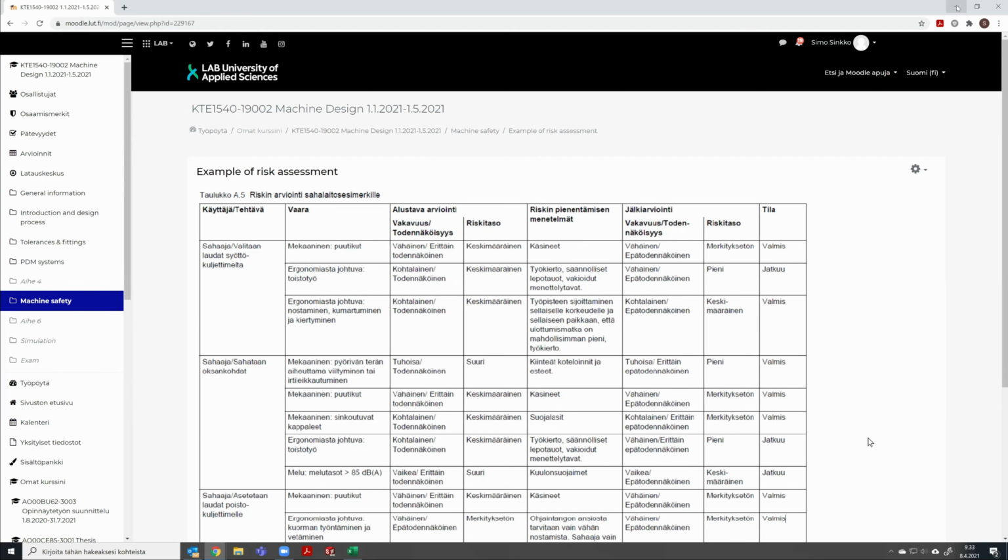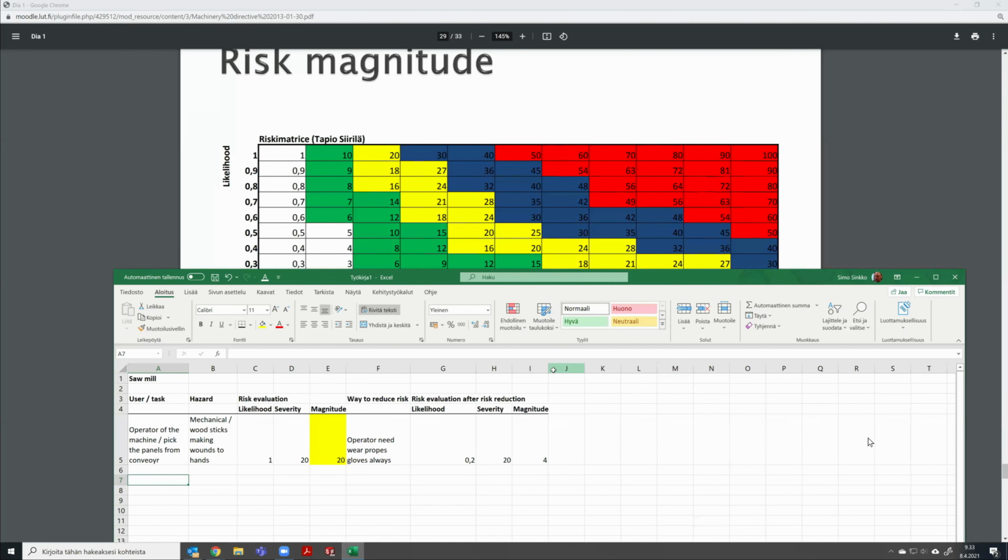So do you now have an idea of what I'm waiting for from you? Do we need to have an Excel, and do we need to write any other documentation? This Excel is enough. You don't need any other documentation, but you should have some kind of picture.